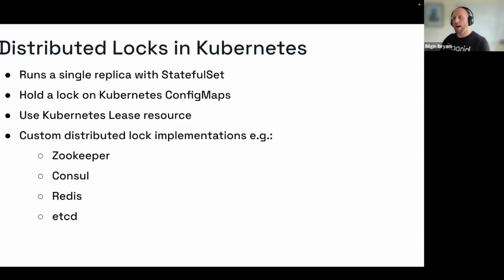So you can use a stateful set, for example. You can implement something in your app to acquire a lock using config maps, or you can use the Kubernetes lease resource. The Kubernetes lease resource is one of the fairly new resources, which is used by the Kubernetes control plane to make sure that certain control plane elements are running as a singleton and for other reasons. And you can write a Kubernetes operator that uses this resource and ensures locks. I would say all of these, including this custom distributed lock implementation, are a fairly complex way to solve this problem.